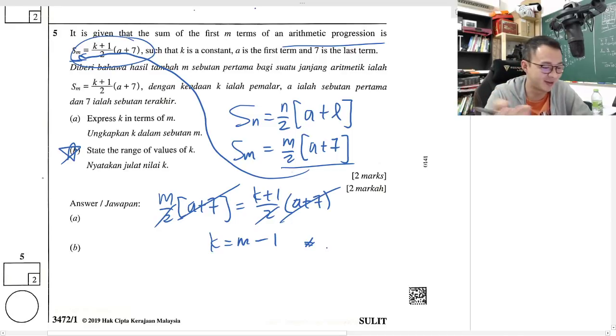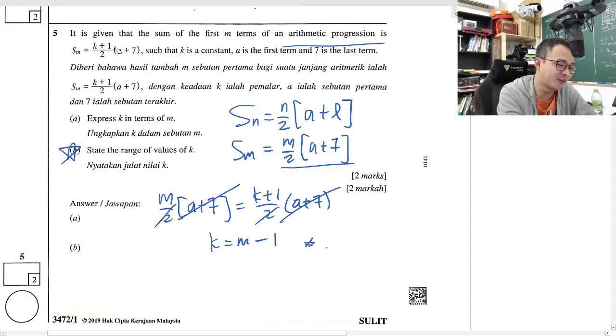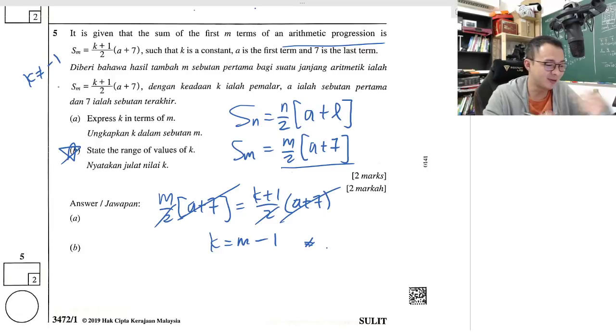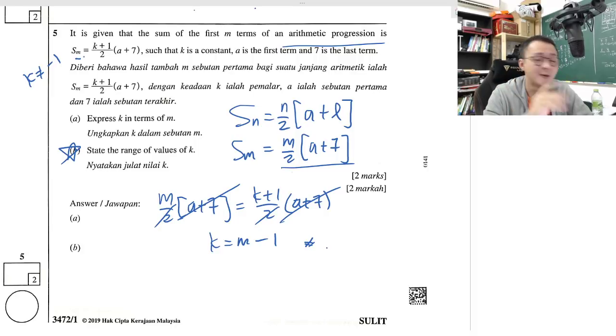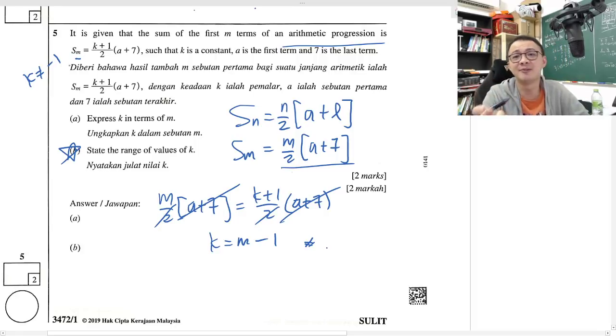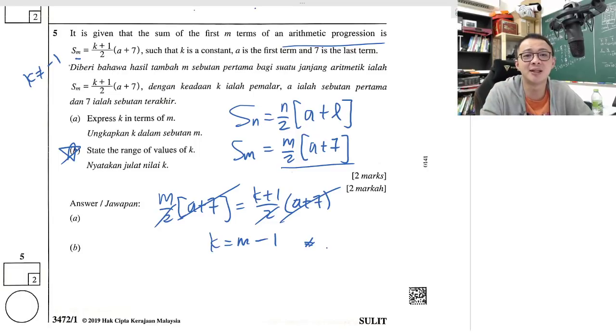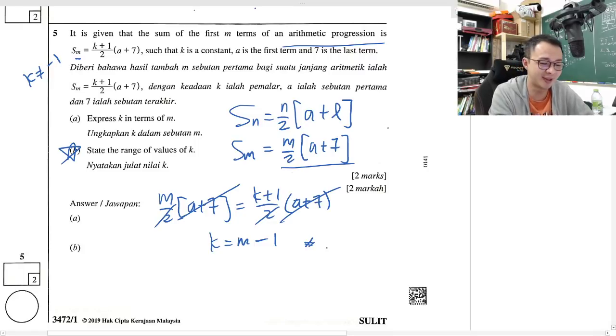Alright, this part actually took me some time because they asked me to find the range of values of k. When I see this equation, the first information I can get is that k cannot equal -1, because if k equals -1, it gets 0, it doesn't make sense. And then I realize, this is Sm, right? Because it's the sum of the first n terms, n must be an integer and must be a positive number, isn't it? Because you never see something like the sum of -5. So n must be a positive number.